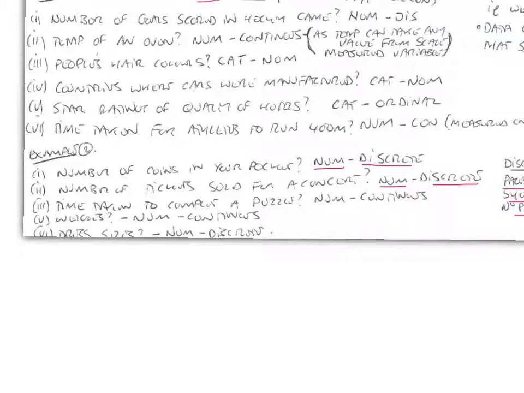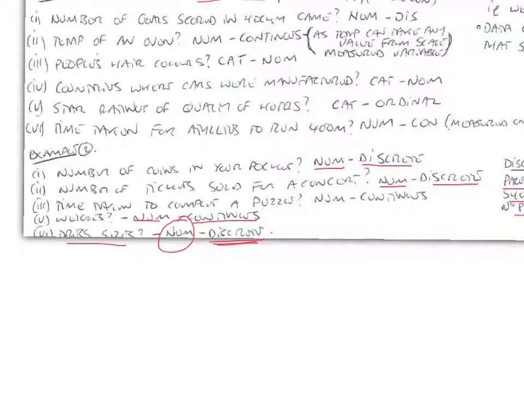The weights of people in the class, that's numerical, and it's continuous because we can check those weights on a scale, or we can compare them to a scale, a scale of weights, going from low to high, not a weighing scale. And dress sizes then, that's a numerical type of data, and that's discrete as well, in that a person will have a particular dress size.